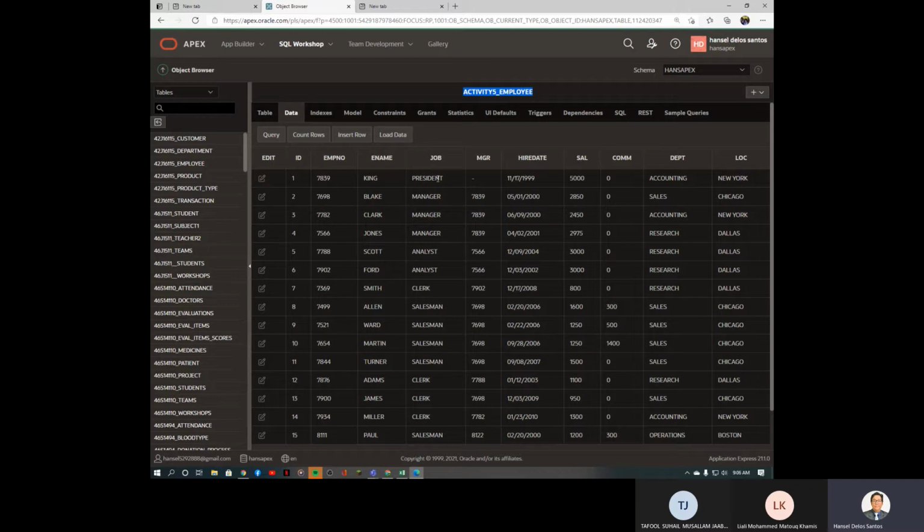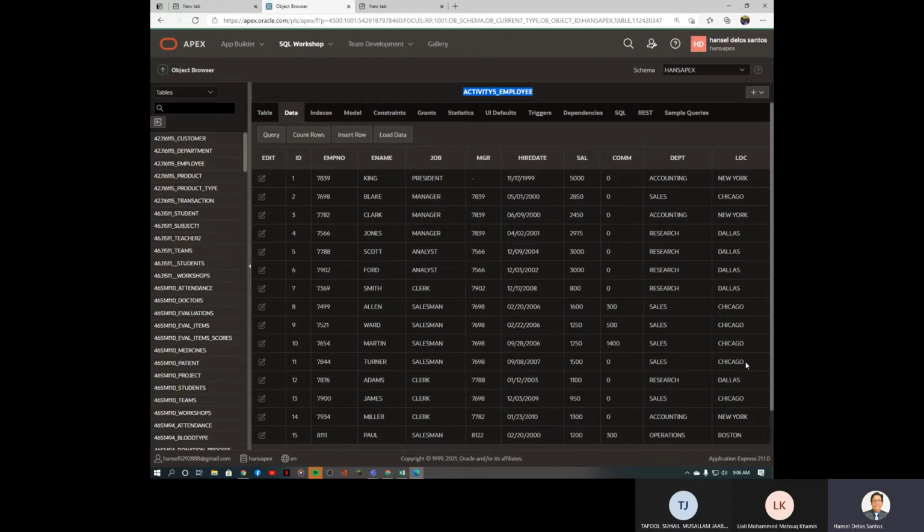Then this will be changed into a foreign key eventually later. The other one is department. That's the reason why I removed the department number, which is 10, 20, 30. We'll just keep it as, for now, 1, 2, 3, 4, 5, right? Like that. And this will become a foreign key later, and this will be converted into a department number once we perform that normalization, and even this location if you want also to include.